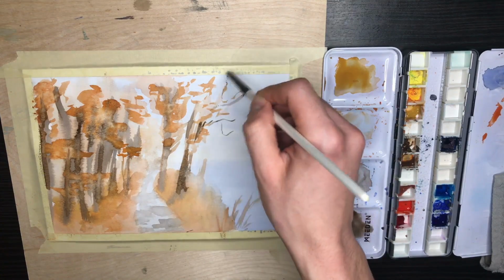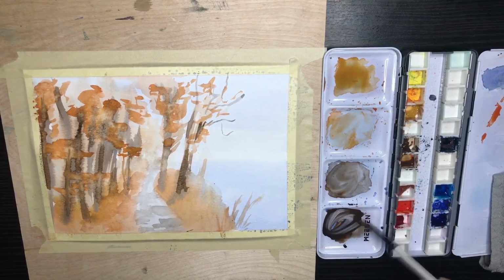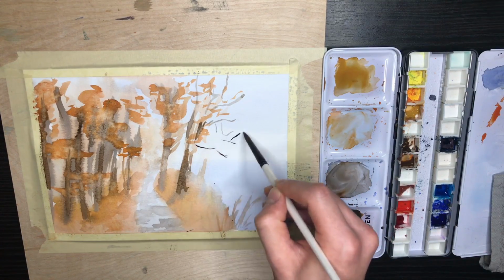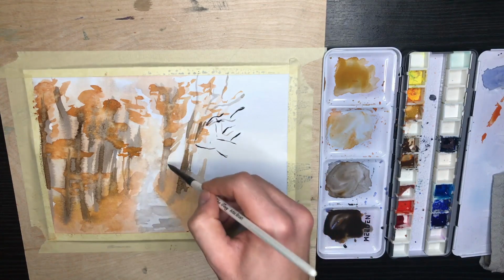Now using that same dark brown mixture, I'm starting to put in the tree branches over the lake. I didn't want to add in too many because I liked how the sky and the water looked on the right hand side, but I wanted to have those tree branches hanging over the water.